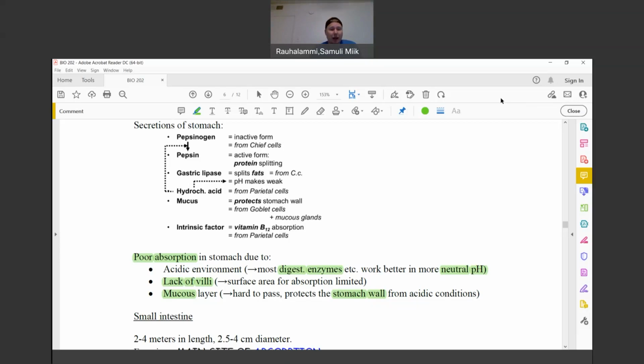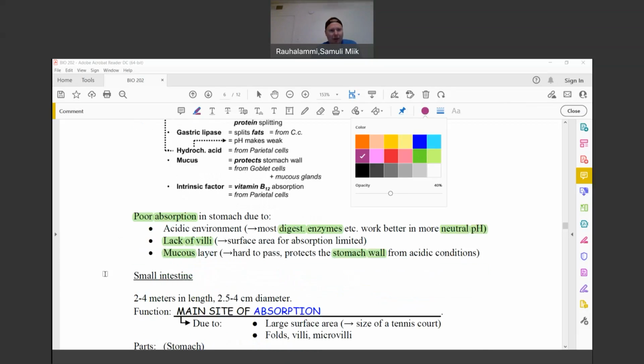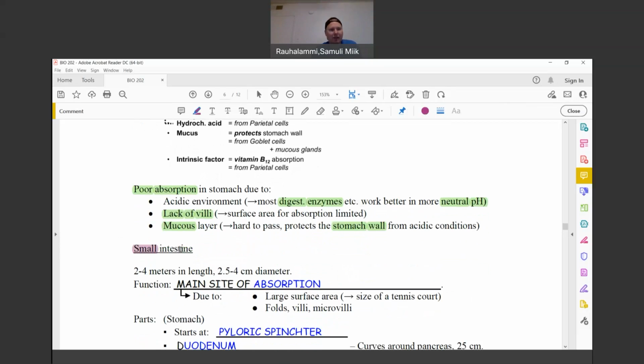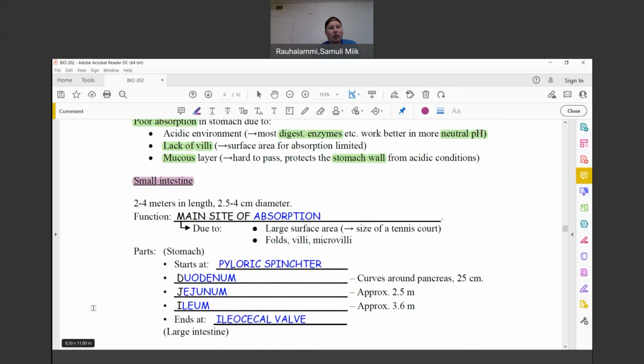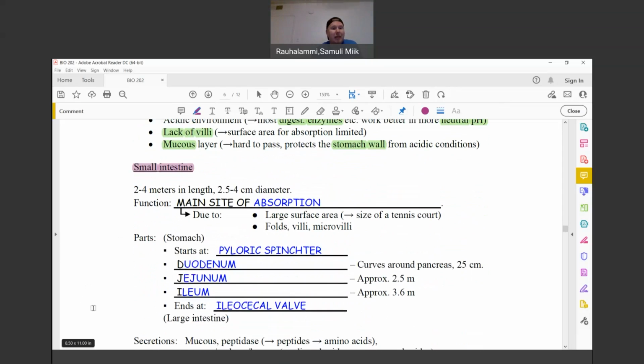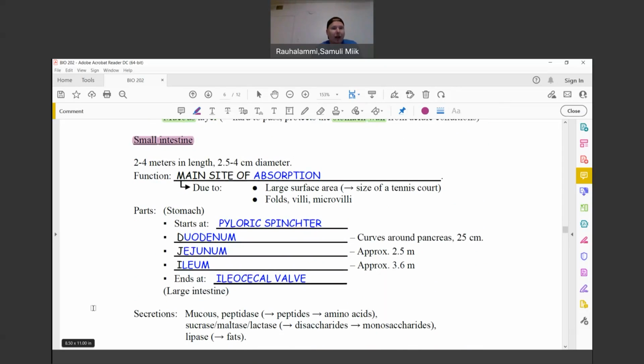I think that we completed everything we needed to discuss about the absorption of the stomach and the stomach in general, and we are ready to move on to continue our discussion of the digestive tract, and let's have a look at the small intestines. The small intestines is the next part immediately after the stomach. The length of the small intestines varies a little bit, anywhere from 2 to 4 meters, but that is a long distance. And if you think that's a long distance, how does it all fit in there? It's because we jumble up that tube, so it's packed up, wrapped up a little bit.